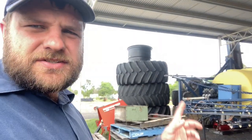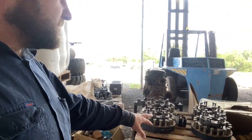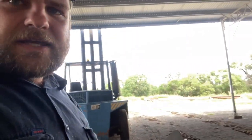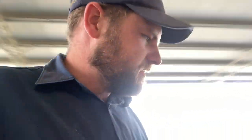We've got things like tyres — the spare tyres for the Steiger — just bits and pieces, a few spares here and there. Got some old bags of seed wheat that we didn't use. Just parts from the Steiger, the weights for the duals, and spacers underneath that, and there's some weights for it over here. We do have a bit of pallet racking up here through there, but we're going to need a bit more I think. Hopefully we can organise ourselves a bit better here while we've got the time. We've got to wait for rainy days until we can get a few of these jobs done — other than that we're usually flat out all year round, so there's always something to do.